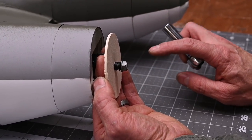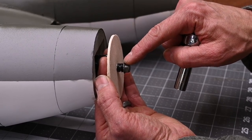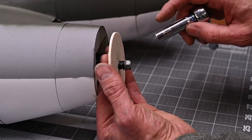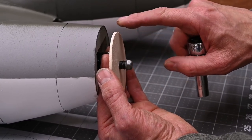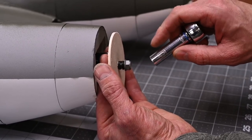Now we need to install the back plate onto the motor. If you look closely, you'll notice that I've got a pair of prop spacers in between the back plate and the prop nut. Once you've got this set up, go ahead and cinch down the nut like you're installing the propeller.